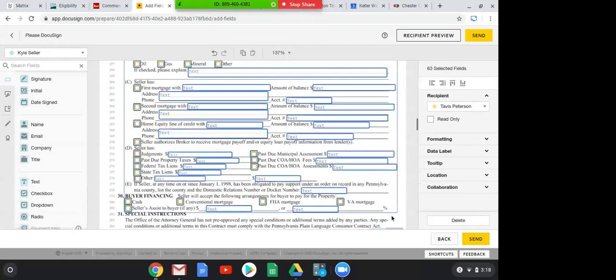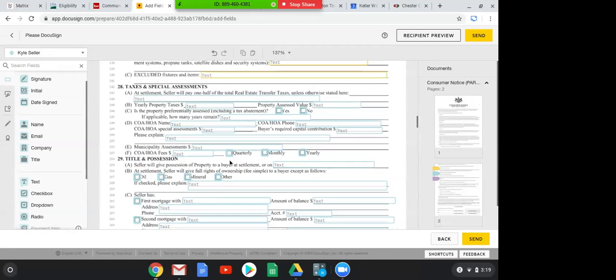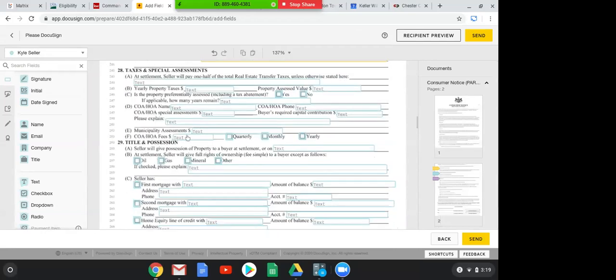It's all highlighted, and where it says recipient here, you can change it to your seller. And now these are all blue. So now these are all boxes that my seller can go in and fill out on their own.